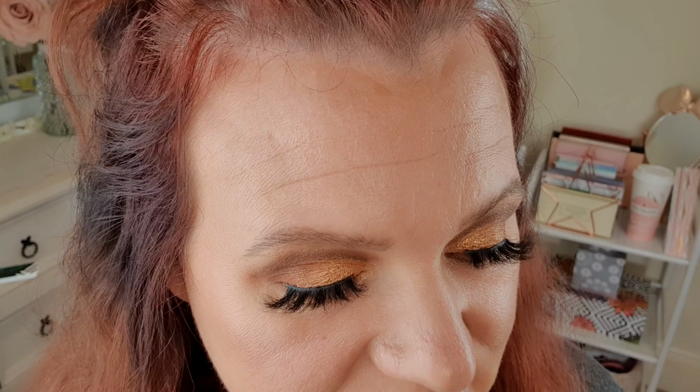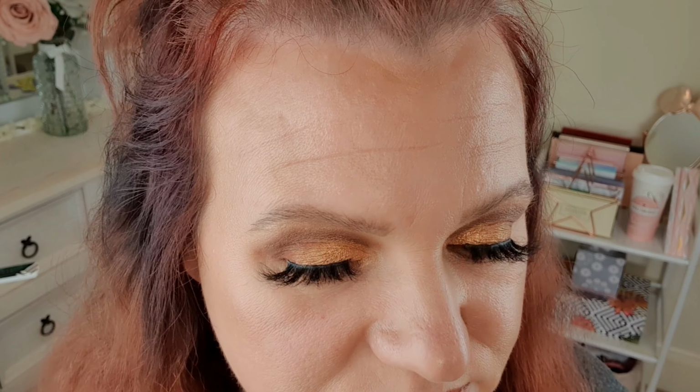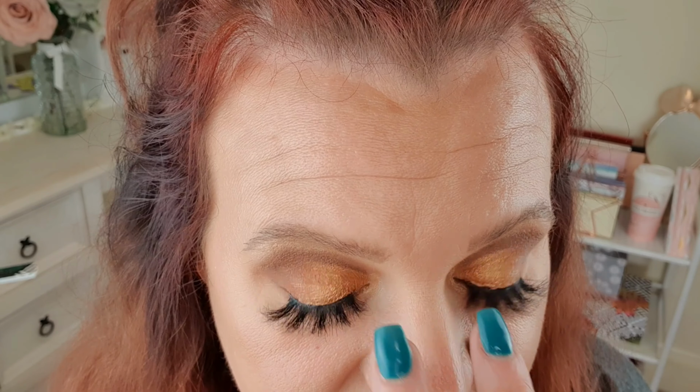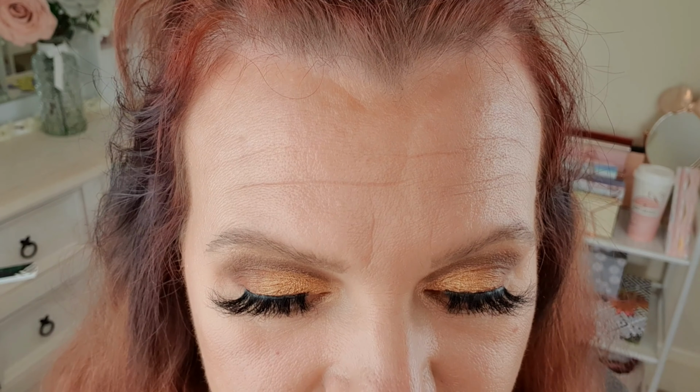Yeah, so here is a close-up of the eyes. I just love it. I really do. I just don't know what else to say really. It's so nice, and the pigment is beautiful, absolutely beautiful. This gold on the inner corners here, or the inner halves, it's almost foiled.